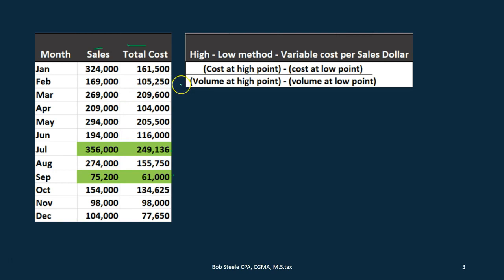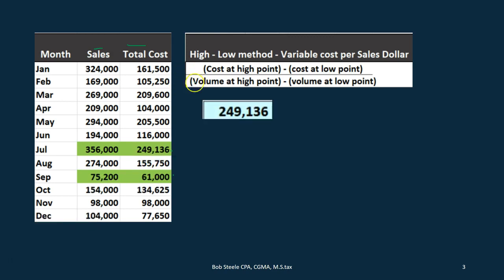So we're going to plug this information into our formula. Note that we're taking the high point and the low point, and we're doing an estimate. If we come out to the same fixed cost number at the high point and the low point, then we can say that's a pretty good estimate for this particular type of cost. All right, so let's plug in the numbers.